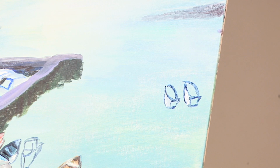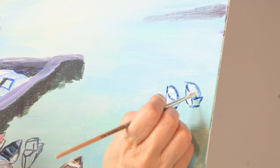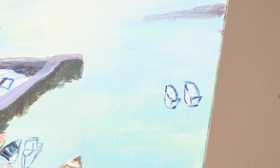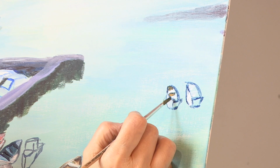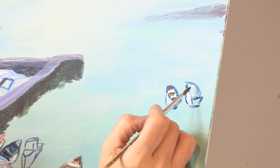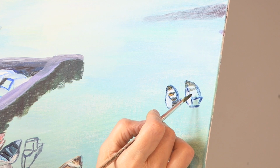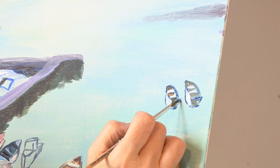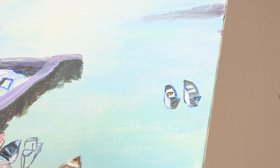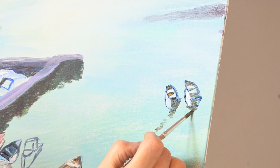Alright, and then you can use your white just to sit across there, there, and there. And you could use your colour, maybe a little bit of Payne's grey and yellow for something, just to fill in the negative spaces. So you're doing it this way, using your outline that you've just drawn to fill in the gaps. And if you've got a wee bit left, you can still do that as well. That gives it a wee base.